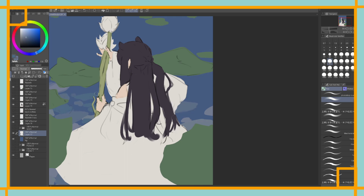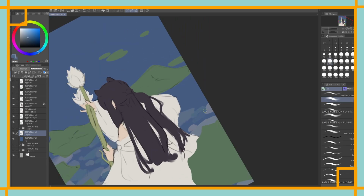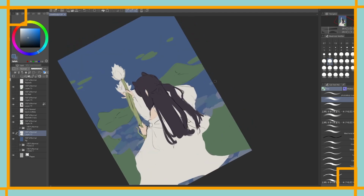I'll be using these more subtle colors here for the rocks as well. Still going to scatter in some of the brighter colored ones, but going to be quite a bit more reserved.